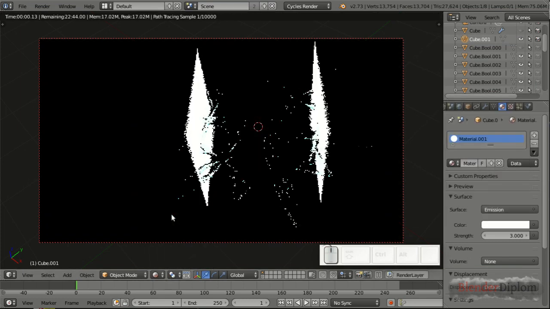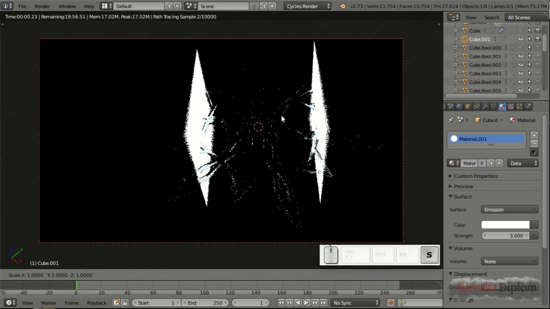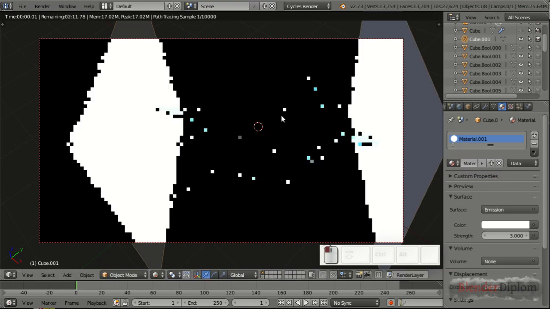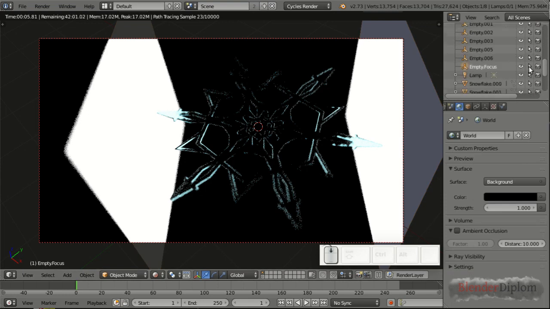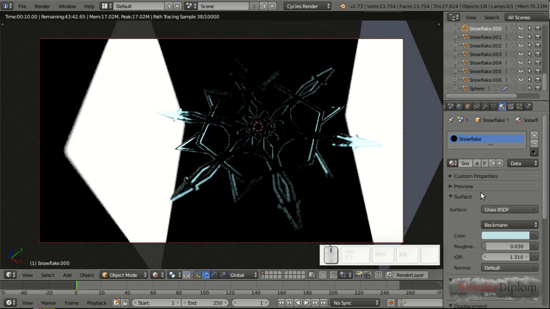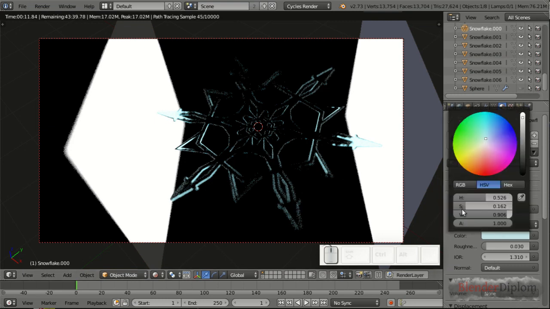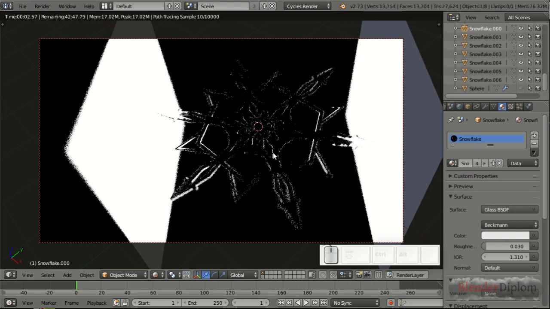And now let me hit rendered. And here we see the effect already. Let me say S and 2. And here you also see that I left a slight bit of blue in the snowflake, and I don't want this. I want this to be more realistic. So let's make this almost perfectly white. So like this. And here you can already see that the edges are getting brighter.